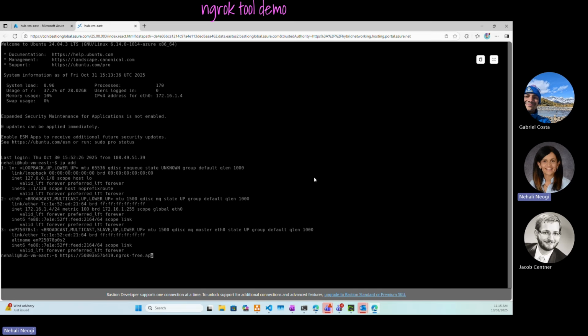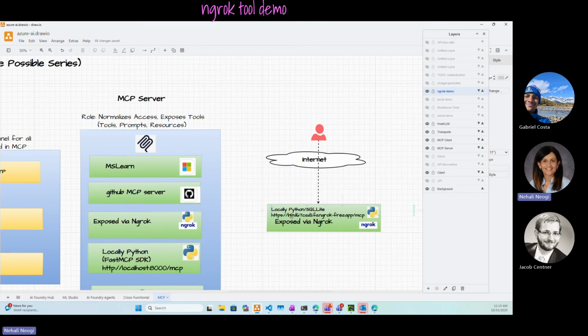And if we curl this, it will say this is running on Nihali's laptop. Okay, so from a visual perspective, it just exposes a locally running app via HTTPS. So you get a valid certificate and then an outside user can hit it.